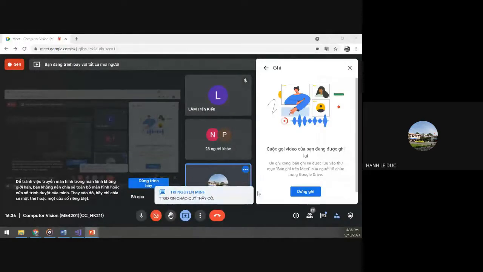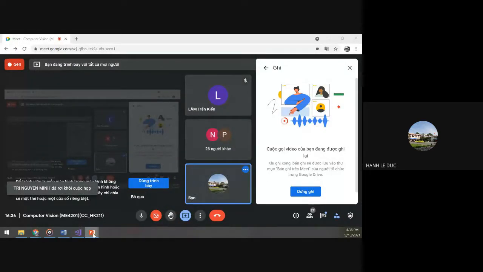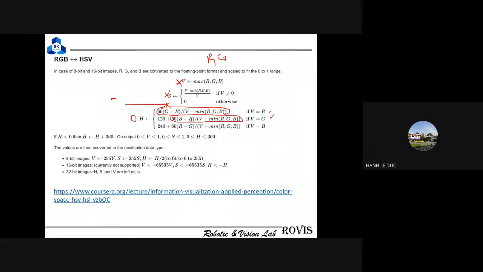So this is the situation where red and green have the same value.